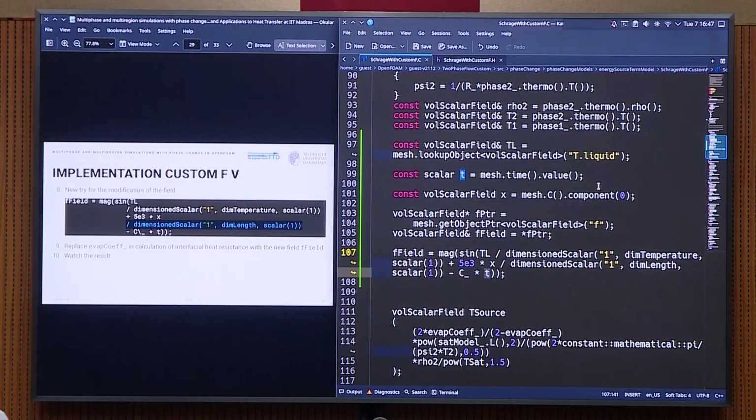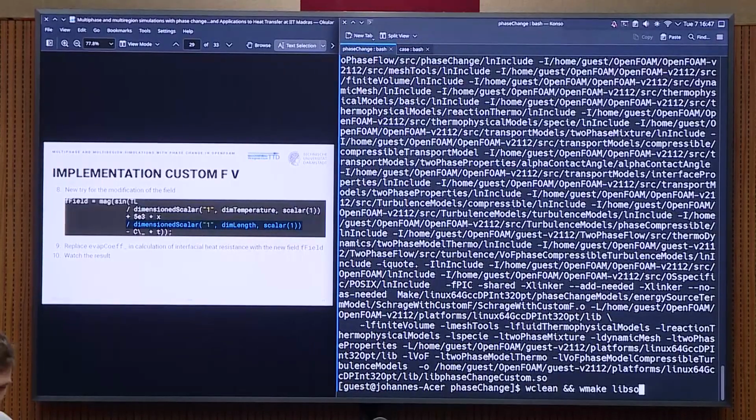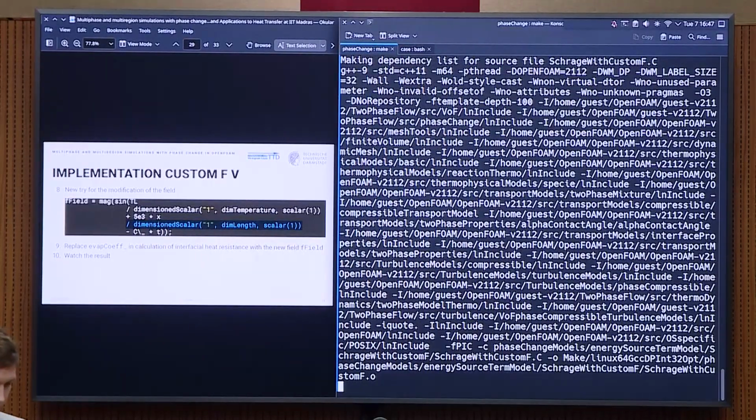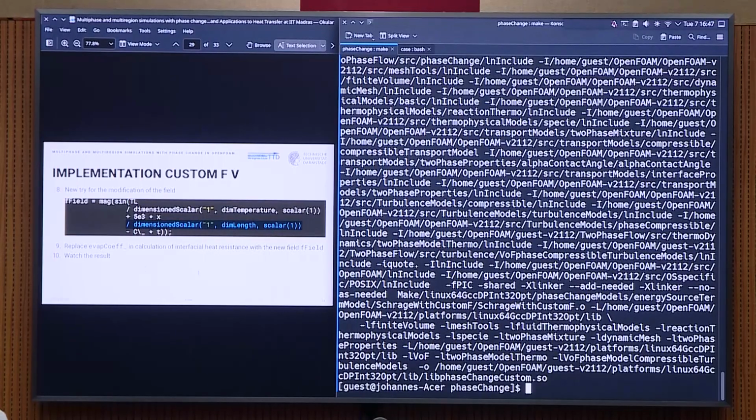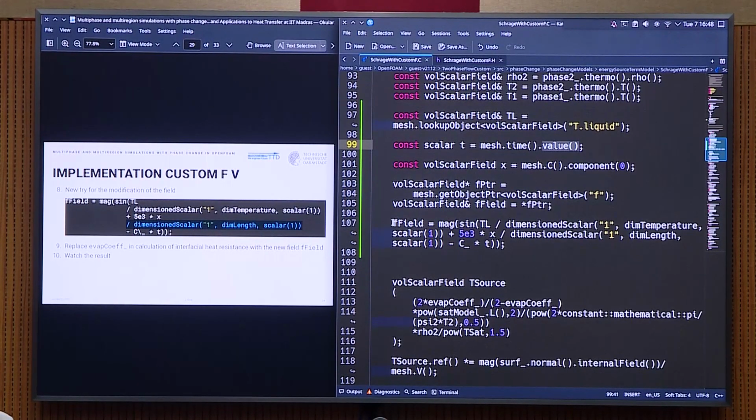And then for time, with this value here, I only took the number and not the dimension with it, so I don't need it here. Let's try again. Now I have to compile again. And of course, for this whole modification to be effective, I have to replace the original accommodation coefficient in the code with my modified field.